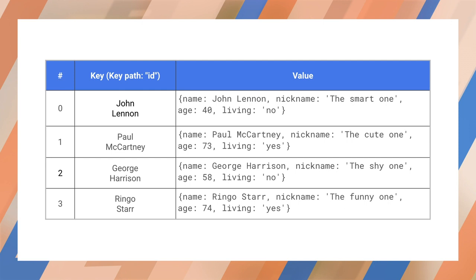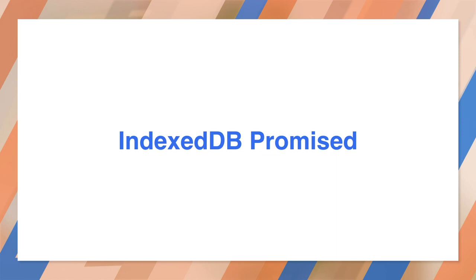It's time to look at some actual code. The raw IndexedDB API is a bit tricky to work with. It's an older asynchronous API that uses callbacks and fires events to signal completion and errors. To make things easier, we'll use the IndexedDB Promised library, a small wrapper around the IndexedDB API that uses promises. This was written by Jake Archibald here at Google and is open source. If you want to see the original API, MDN has an excellent write-up.